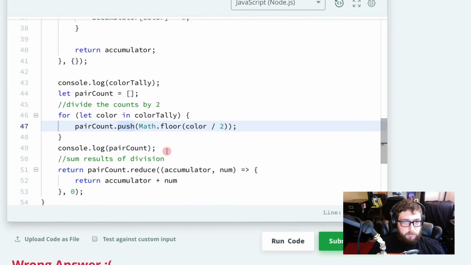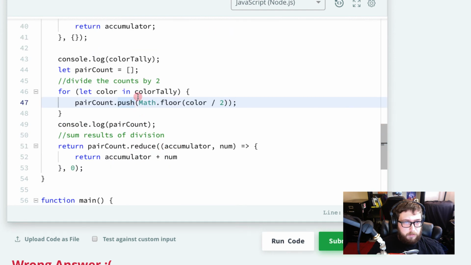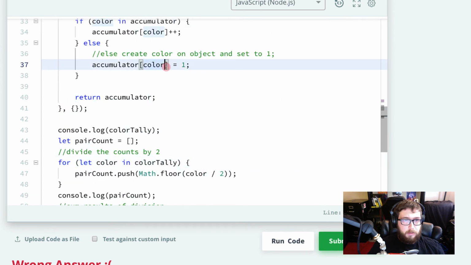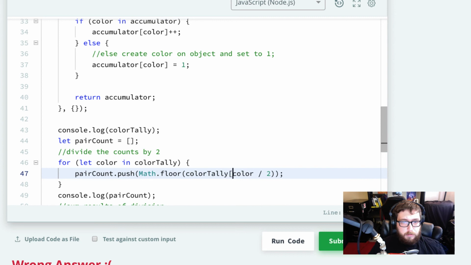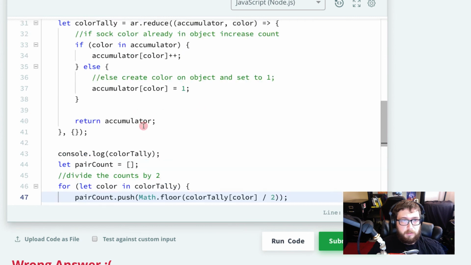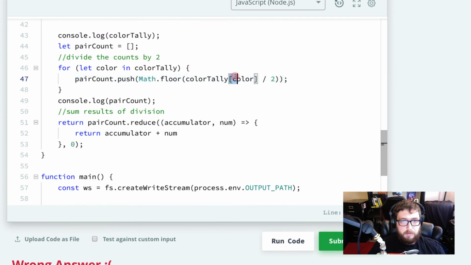So what we can do instead is reference the object, and then use that same bracket notation to access the color property on the object, which will then return the actual tallied numbers. So if we get the object and then access the color on it like that, this will return the number 4, because we're taking the object we created and accessing it using bracket notation.